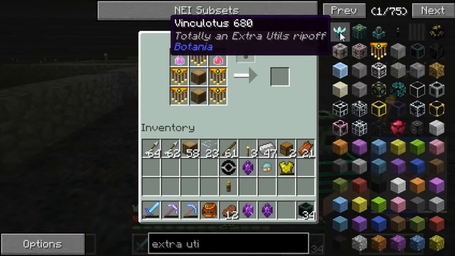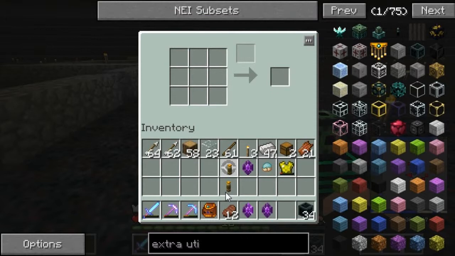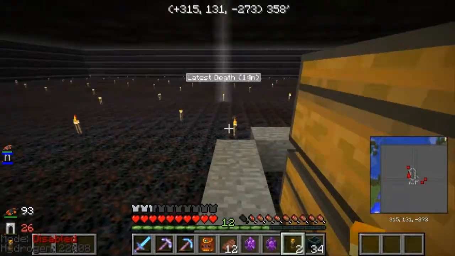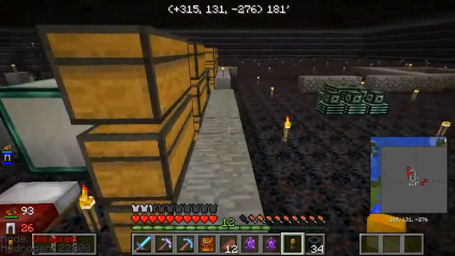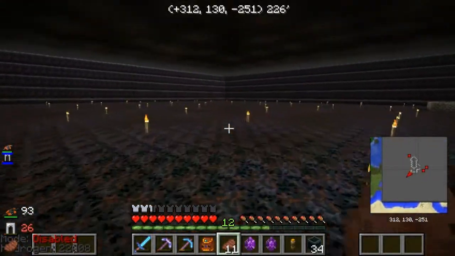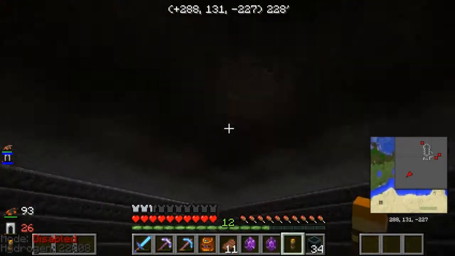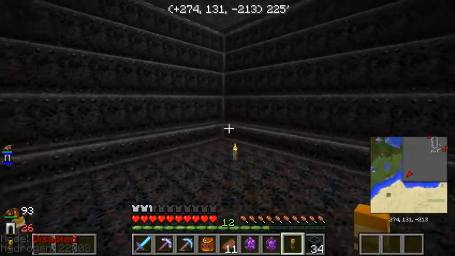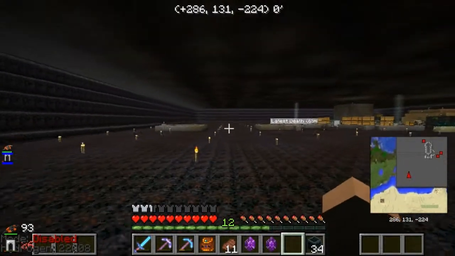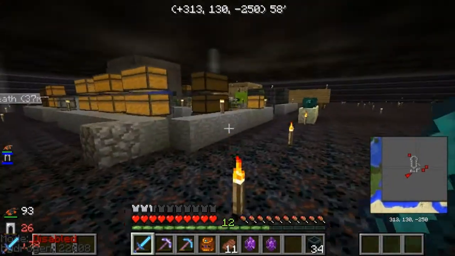What's that? Binoculatus. Totally an Extra Utils ripoff. Okay. Awesome. So I'm going to have to drum up a bunch more of this stuff. But once I'm done, we should have no more things spawning in this area, which would be amazing. Hopefully it works. I believe it should work just above as well. So nothing spawning on our platform, naturally, anyway.